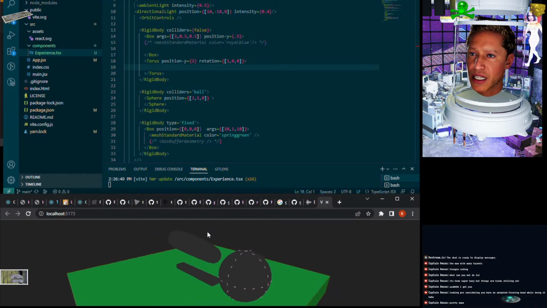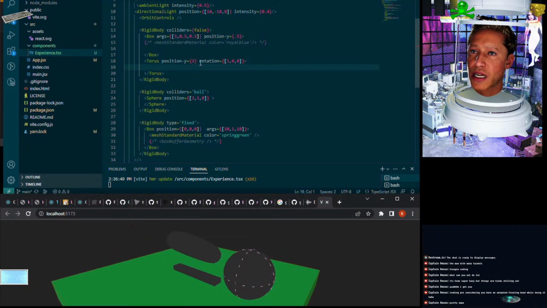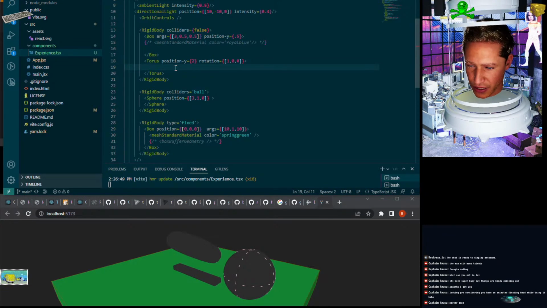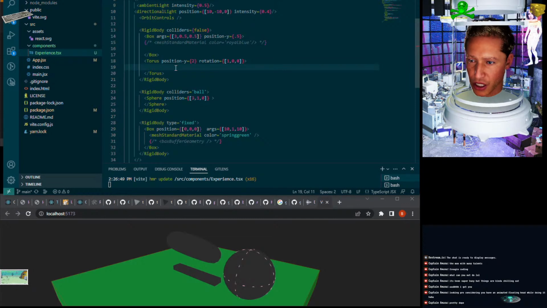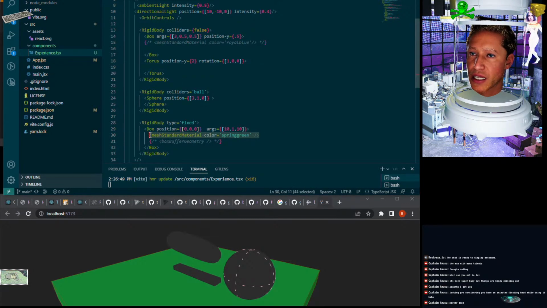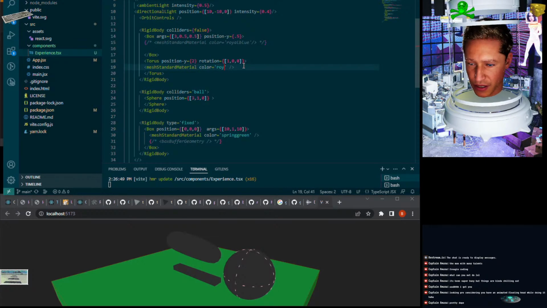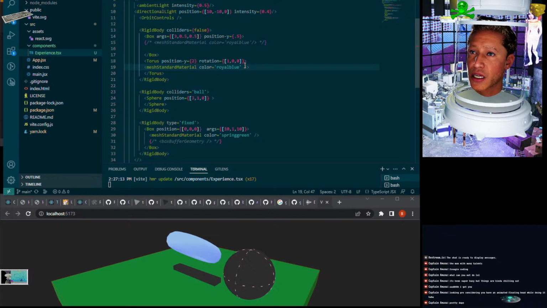So we have rotation. Let me give the torus a color. I'll just copy this. I need to get hotkeys for copying and pasting. I'm tired of having to hit Control C, Control V. Do that as royal blue. And then we'll do the same thing for the box.